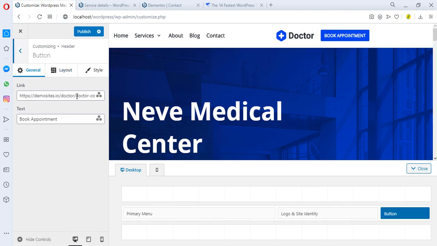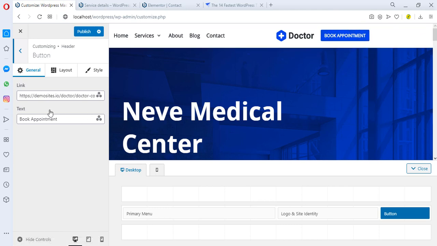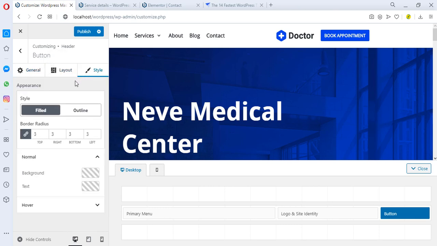We can edit still, and here you can change the link where you want this appointment to go. You can create an appointment page, and you can change the wordings from book an appointment to possibly hire me or talk to us or whatever. Then you put the link of the page you want to link it to here, definitely. So you can change the style and change the background, change the text, maybe give it another color if you want to. So that's exactly how to edit your header.